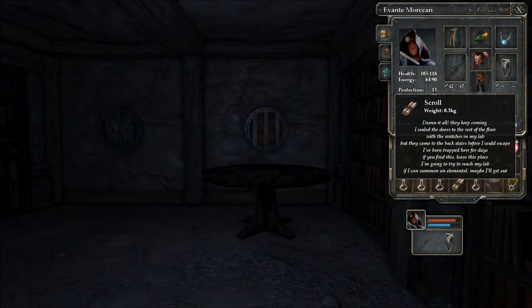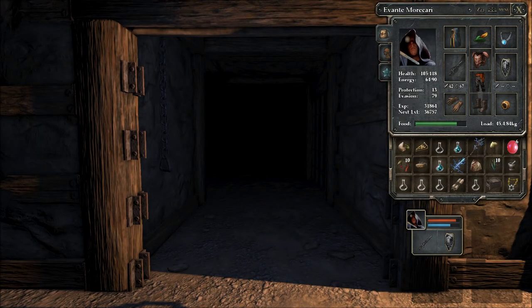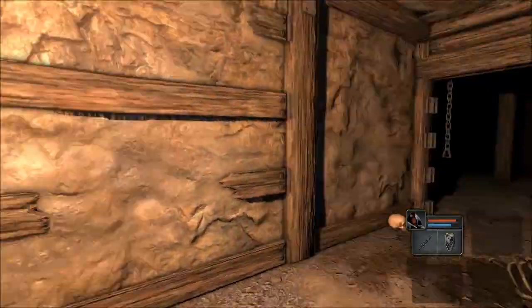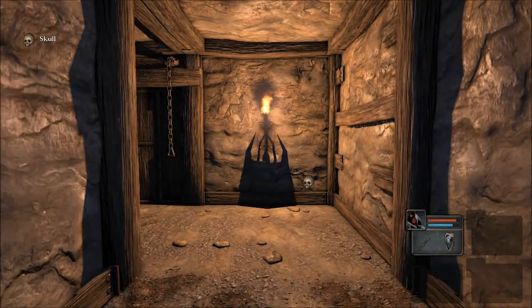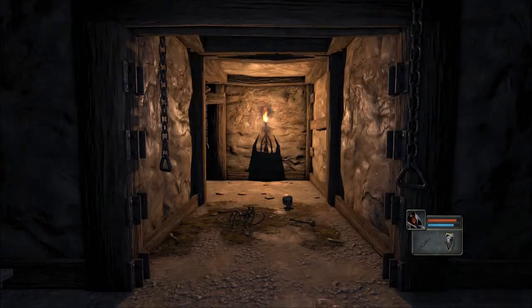Damn it all, they keep coming. I've sealed the doors to the rest of the floor with the switches that hid in my lab. But they came to the back stair before I could get out. I've been trapped here for a few days. If you find this, leave this place. I'm going to try and reach my lab. If I can summon an elemental, maybe I can get out.